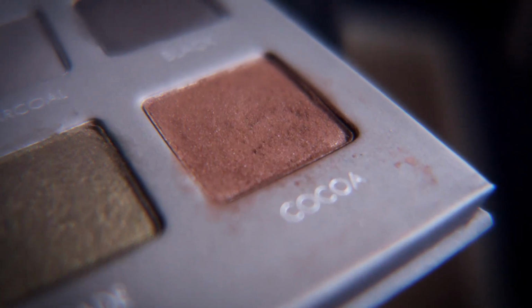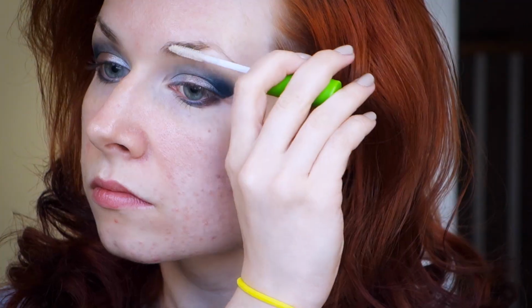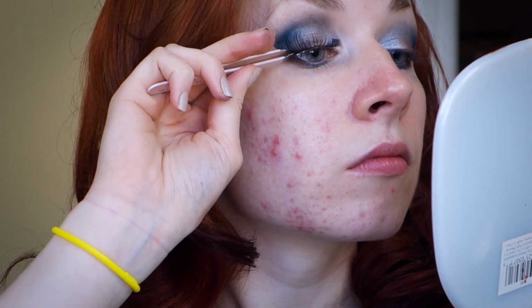To neutralize that blue color a little bit, I went in with the color Cocoa and applied this just to the very outer edges of my lower lash line. Then I applied my brow gel. And as that was drying and getting pretty tacky, I attempted to do false eyelashes, but that didn't actually end up working out for me.